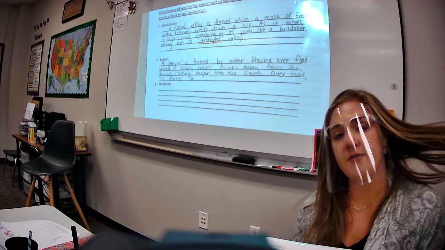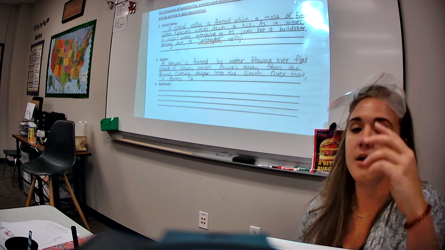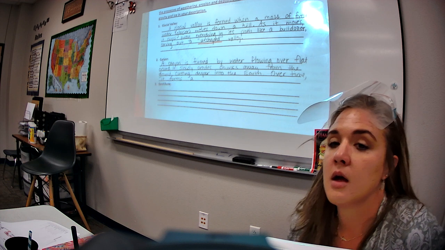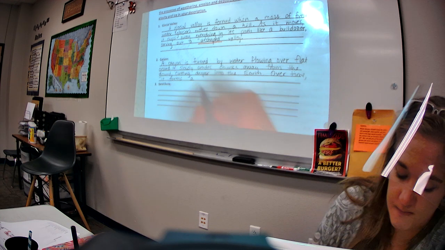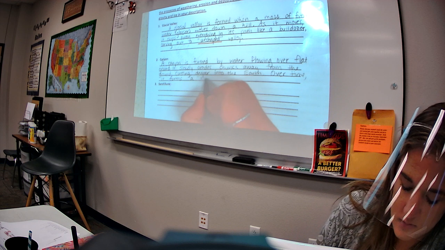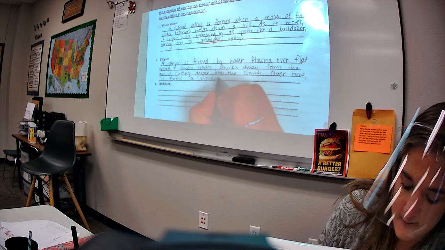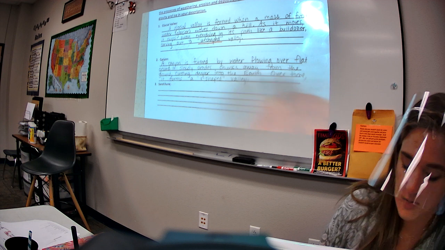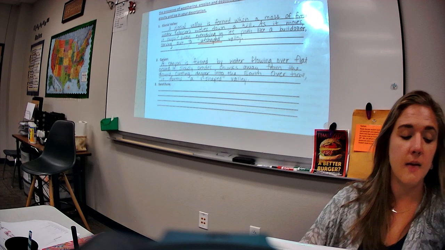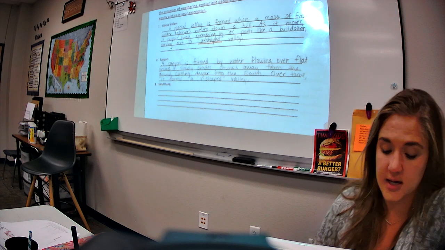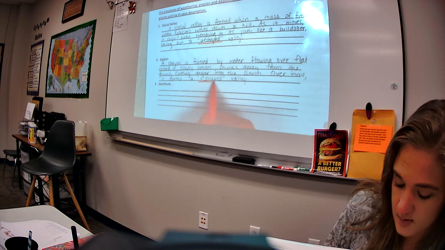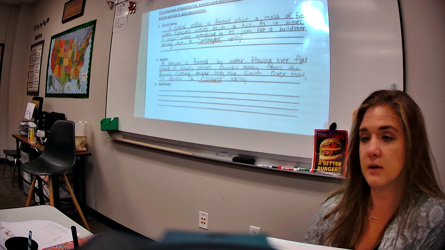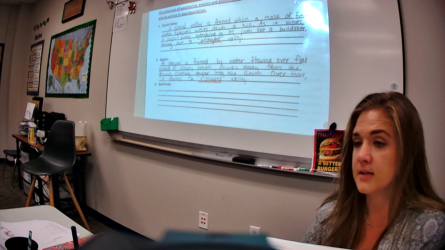Over time, it forms a what kind of valley? V-shaped valley. There we go. And then once again, you do have to mention that it is V-shaped. That's how a canyon is different than a glacial valley. Well, one of the ways.